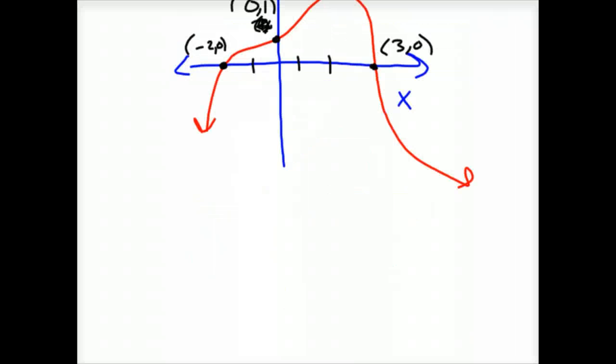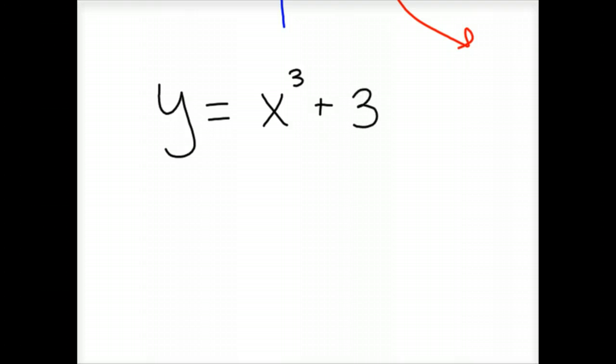It's also kind of nice to make a graph. Doesn't matter what your equation is. Let's say it was y equals x cubed plus 1. Okay? Let's not do 1. 1's going to give us something strange. Not strange, just easy. So let's say x cubed plus 3. So to find your x-intercepts, you just set y to 0, and to find your y-intercepts, you set x to 0. So let's start with the y-intercept.